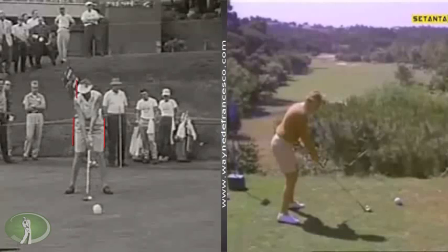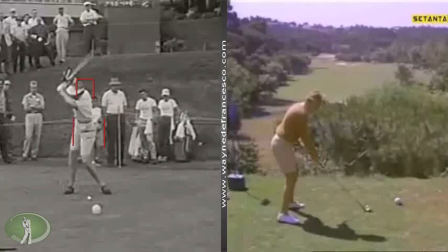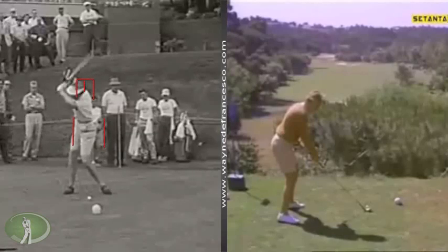Pretty tall and rangy. Great flow to the swing. One of the things you'll notice right away is the right load, at least half a head over. You can see the free hip movement, especially the left leg, which is pretty much a hallmark of a lot of the swings back in the 50s and 60s and the era before that. Pretty free with that left leg, so you'll see that the right leg stays mostly inside the box, a little rotation of the right knee, but a lot of kick in with the left, so she loses quite a bit of ground.